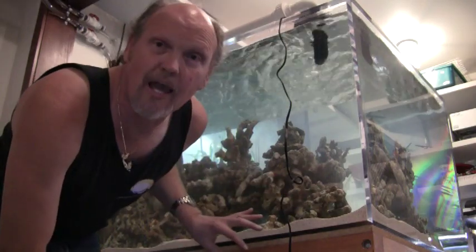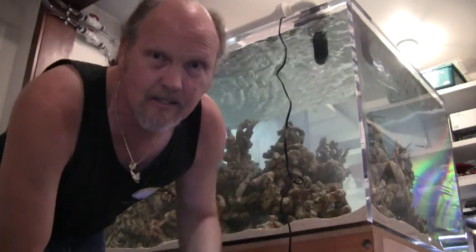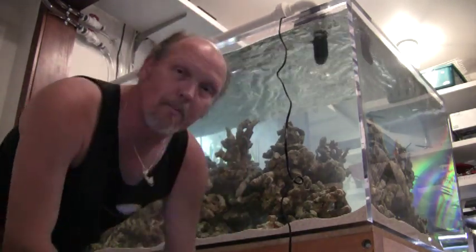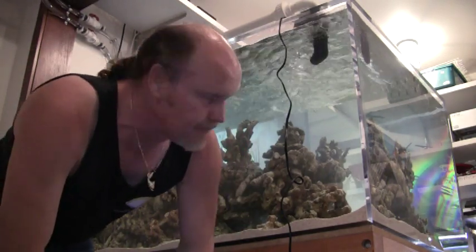That brings the end of Saturday's worth of work on the aquarium. As you can see, we've added the live rock to the tank. We've lined the edge of the rock with the coral rubble. We've got the sand into the system. That's not live sand, it's regular sand. We must have rinsed it out well enough because, as you can see, the water is pretty clear. So that ends today's episode.